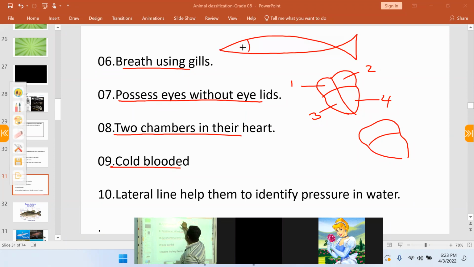We can see this lateral line like this. We call it a lateral line. This line helps them to identify water pressure. So it gives an idea of the depth that they swim. පීනන ගැඹුර තීරණය කරන්න පුළුවන්. Water pressure එක ගැන උන්ට දැනුමක් තියෙනවා. මොකද යටට යන්න යන්න, you know that when you are going deeper and deeper the water pressure increases. So they have to bear that. උන්ට දරා ගන්න වෙනවා ඒක. To get an idea, they use that lateral line. Lateral line. Okay?